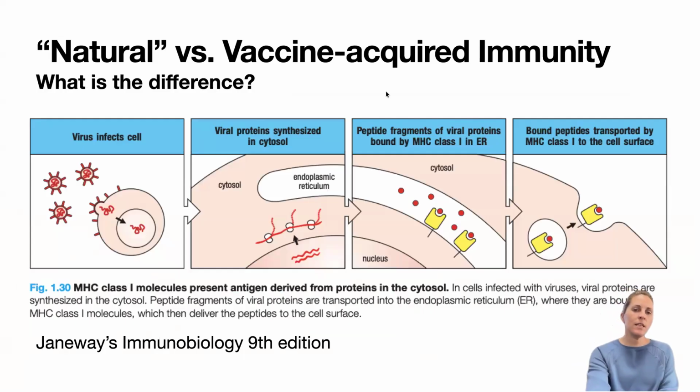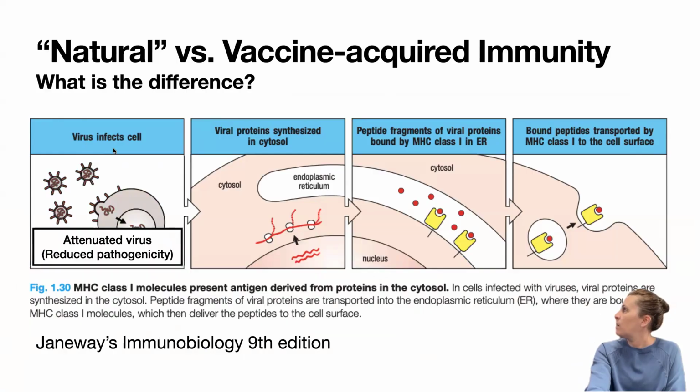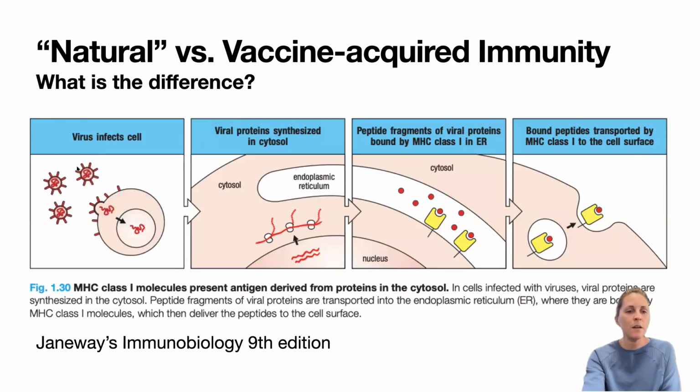And so that actually leads us into the discussion of natural immunity. So, immunity that you get by being exposed to a virus itself versus vaccine acquired immunity. So, what is the difference? For this, we are going to break this down. I know it doesn't look like a lot of fun, but here we have a virus. This virus attaches to a cell. The viral DNA goes in. It's going to produce a whole bunch of virus.